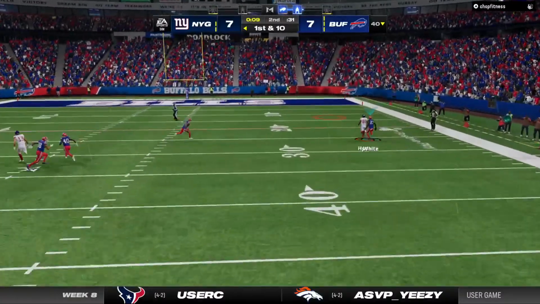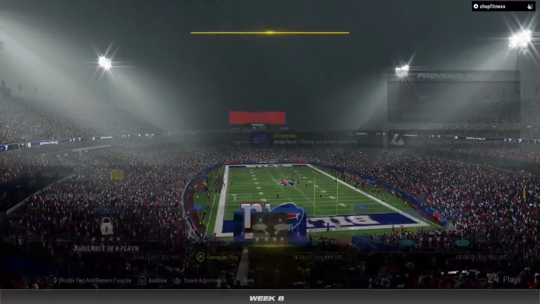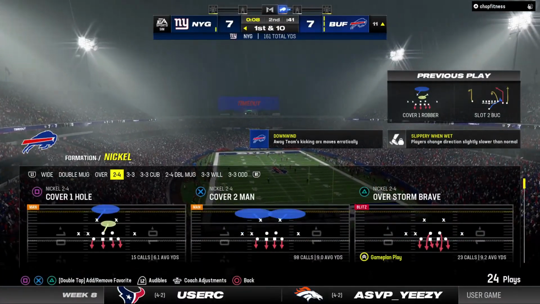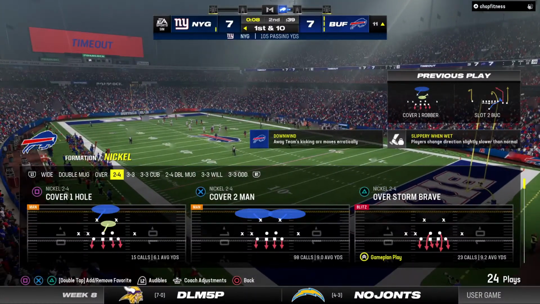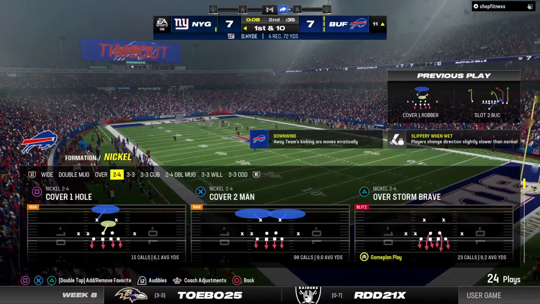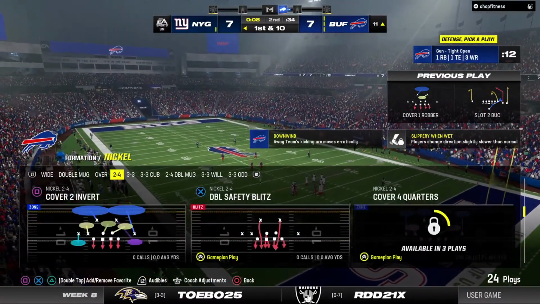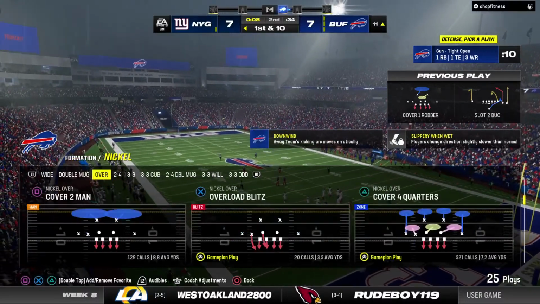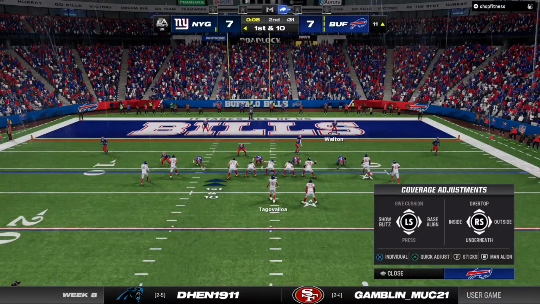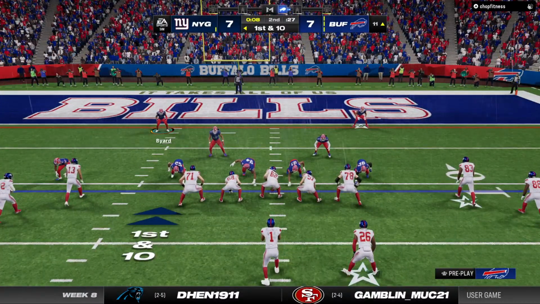Trying to lay one up deep. This is caught inside the 15. Now a timeout taken. Perhaps a chance for one more quick play and then another timeout if they hurry. We'll see. First down, 2 yards. So how about this for field position after the big play? Inside the 15 now as they come up on 1st and 10.